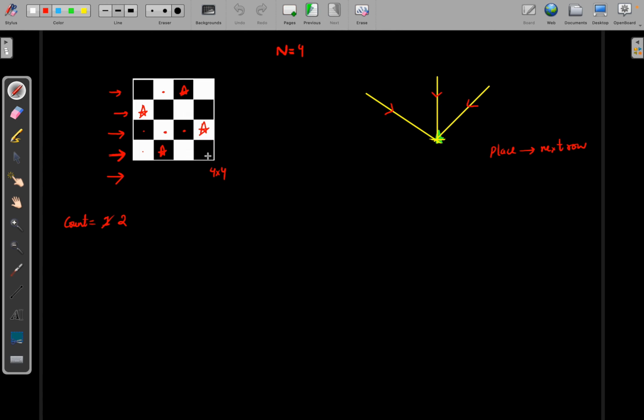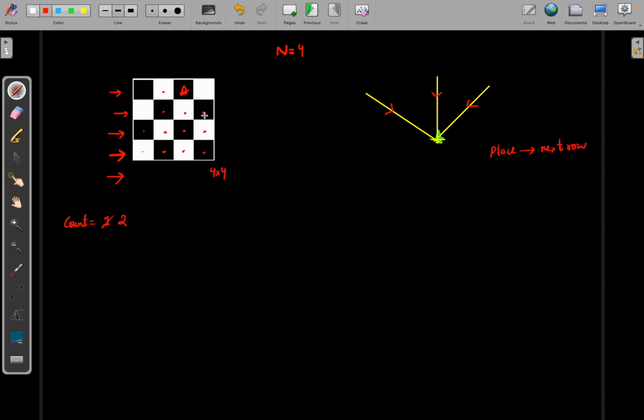Now, once we placed it, again we will undo the step. I will undo this step and explore other opportunities. So can I place my queen here? No. Can I place my queen here? No. So I will again undo the last step and check, can I place my queen? So this is also exhausted. Again, I will backtrack to the last step. Can I place my queen here? No. Can I place my queen here?